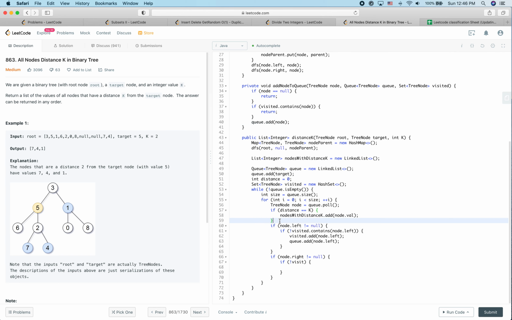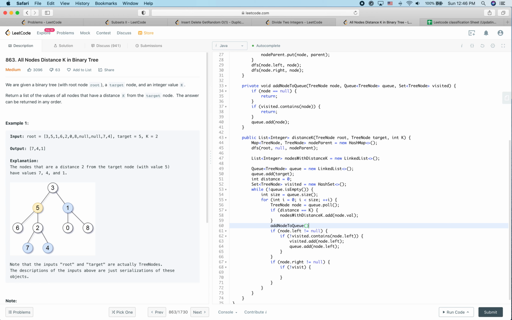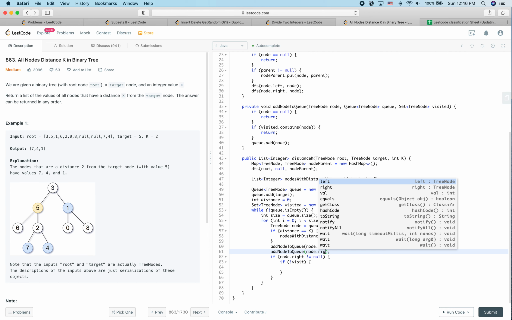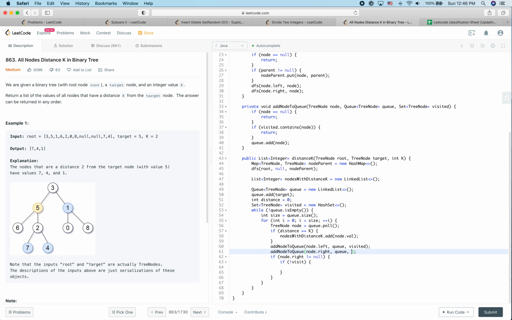So we could use this helper function to have node dot left and the queue and the visited. So similarly, we have add node to queue, this is node dot right, queue and visited.